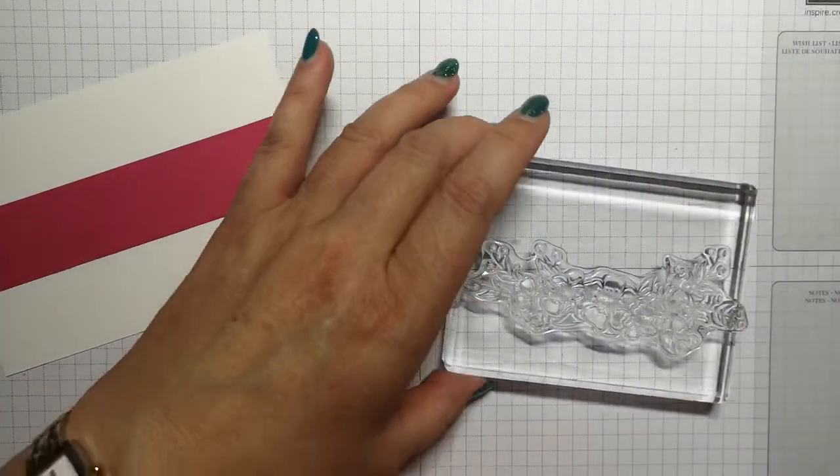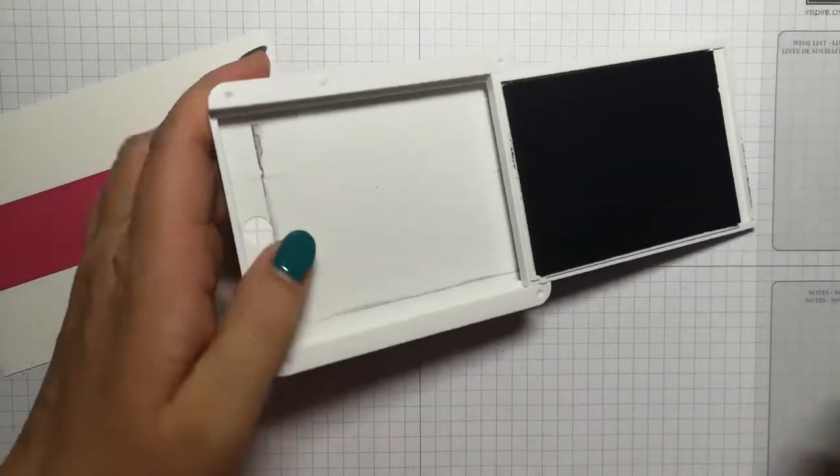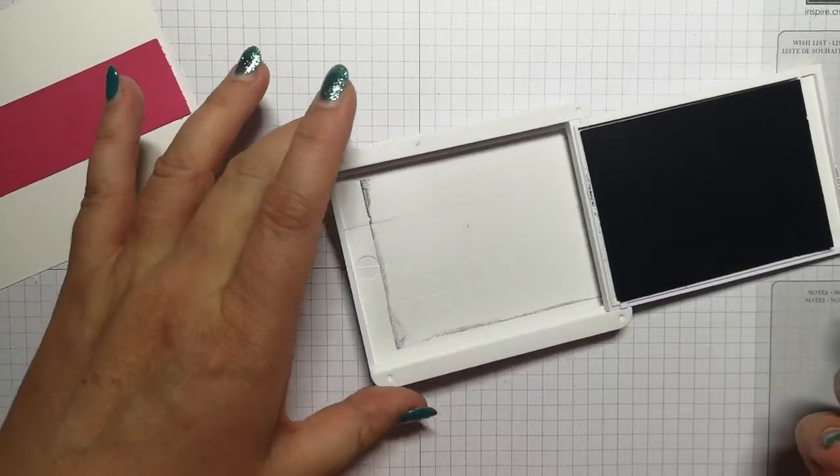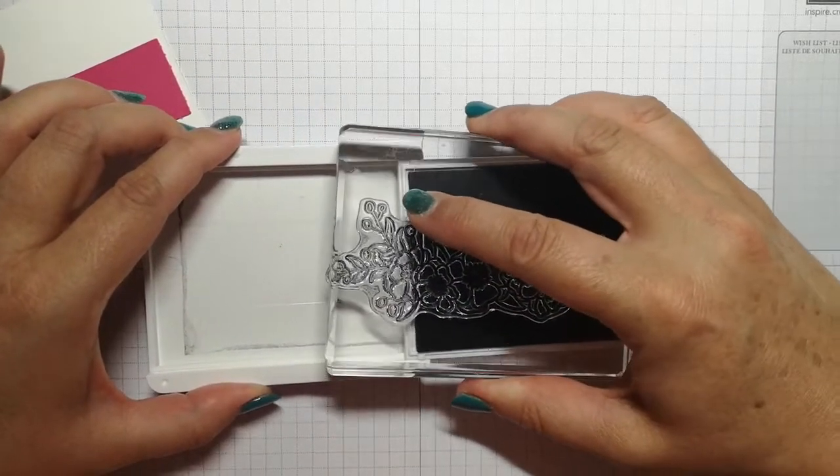And I'm going to ink this up using Basic Grey. Black is a little bit harsh sometimes when you're colouring, so grey is a nice one. So this is basic grey, but you could use smoky slate. Can't remember the other grey one. Grey granite, could probably use that as well.